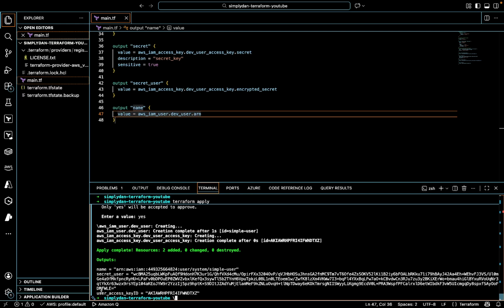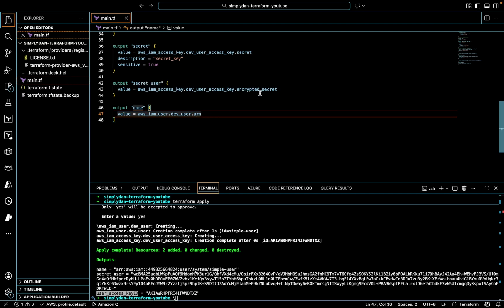And then we got the user keys. The secret, that one they didn't even display. So which one is this one? Code.